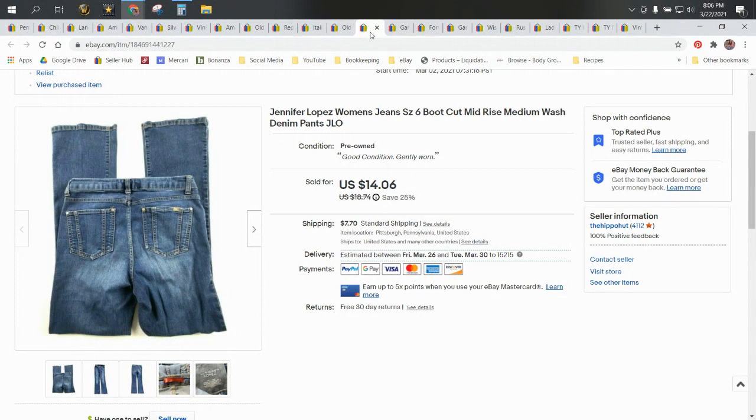I used to get these at the Goodwill pre-COVID, mind you, when we used to go on 99-cent day. And I would find the zeros, the size 1s and 3s. And then I would find JLo has a plus size line. There you go. And I would bring the plus size home as well. And I would get them listed and they would just fly out the door. And I would get $20 plus, 24 sometimes for the plus sizes. And I would get like 18 to 20 for the smaller ones, but those would always ship first class because they were so small. And it was my favorite bread and butter brand forever.